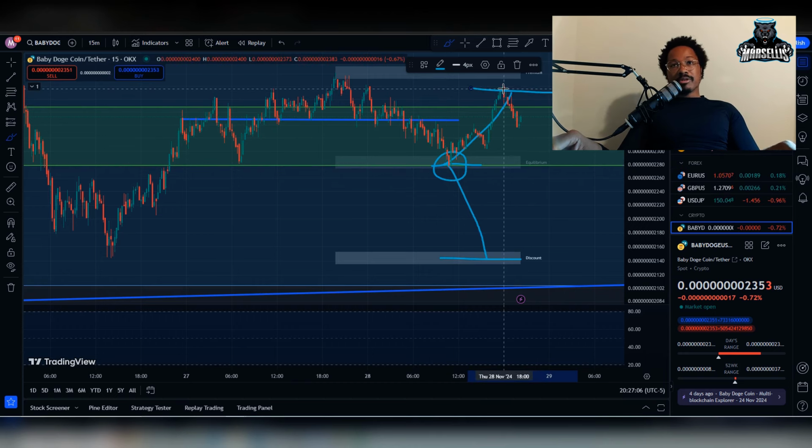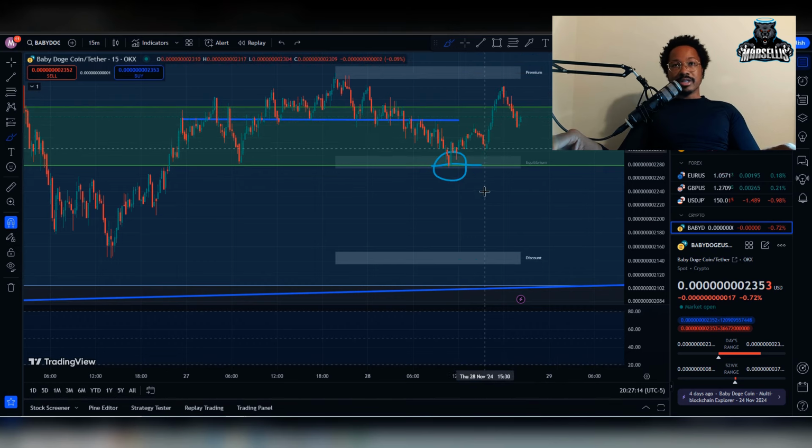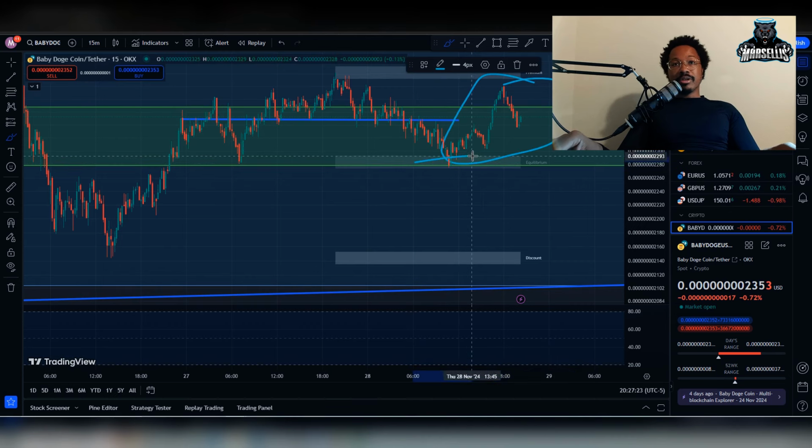That would have been a good opportunity right there, but I decided not to take it because it just didn't seem right to make that trade. So I'm gonna wait until it goes down a little bit, if it does go down here. But yeah, this is the perfect recipe for trades. This is a good setup right here. That was a really good setup.